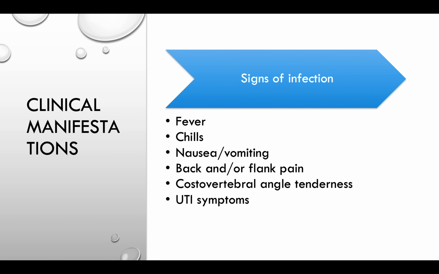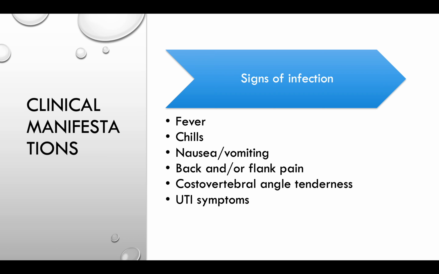Clinical manifestations are pretty similar to UTI. A patient may or may not have those things like dysuria and burning when they urinate. You have to remember that this is a major organ that is infected. And so symptoms might be a little bit more severe and systemic. So malaise, fever, chills, those things can happen more likely with a pyelo than with just a simple cystitis. Something that we see quite a bit is nausea and vomiting. That can be pretty severe.